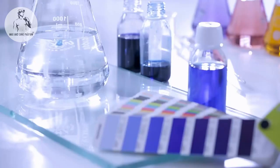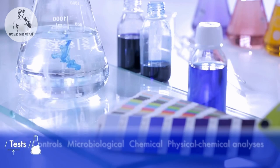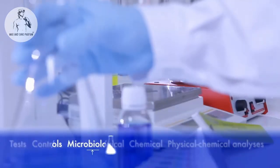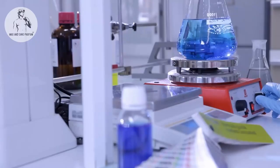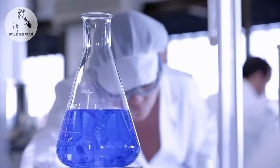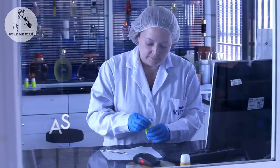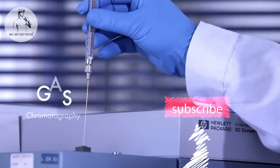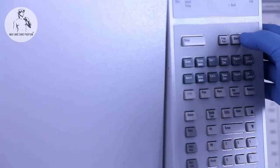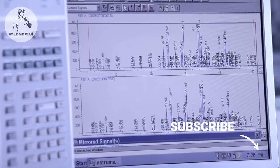Here at Mixer and Pack, we develop the formulas for our perfumes and cosmetics. We carry out different tests, checks, microbiological, chemical and physicochemical analyses which ensure the robustness, stability, safety and effectiveness of said formulas. Using gas chromatography, we identify the compounds that make up the fingerprint of the perfume, thereby ensuring identical quality in all batches.